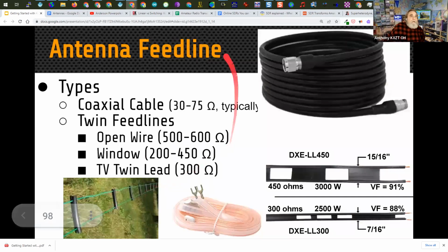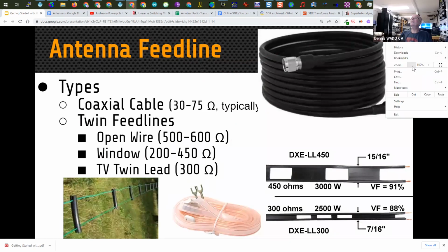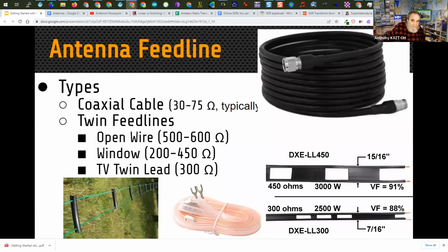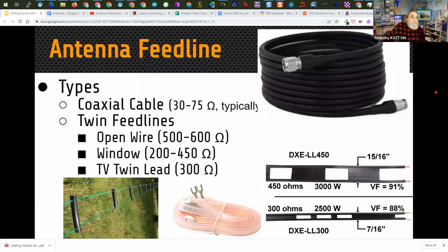Feed line, you know what? Let me fix this. I zoomed in here and it's going to cause havoc in some of these slides. So let's fix that real quick. Okay, that'll help. And let me just fix one other thing real quick here. Okay, so I think we're back to Dennis. Oh yeah, that's right.